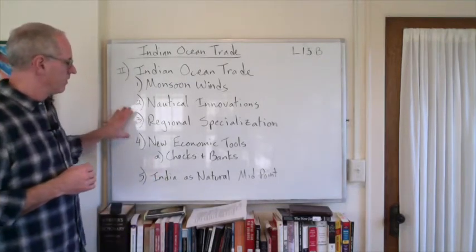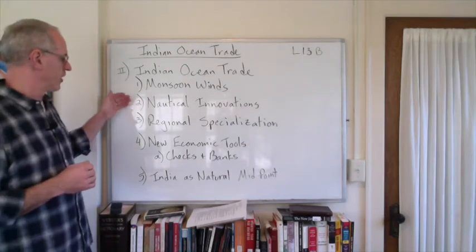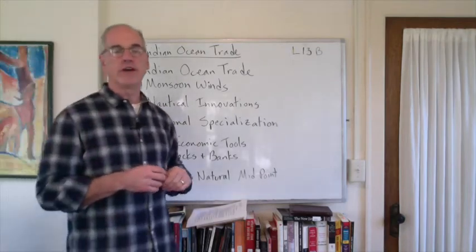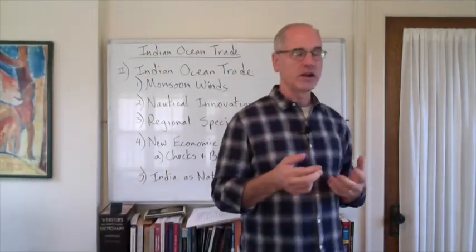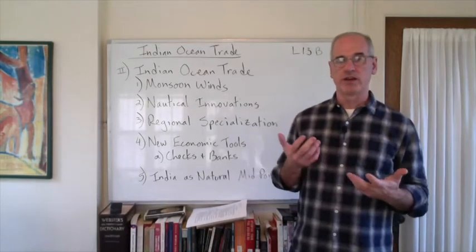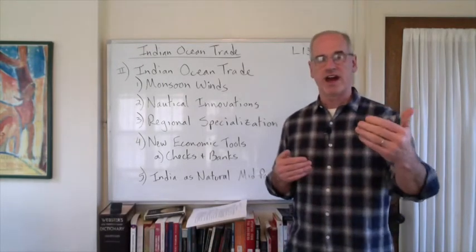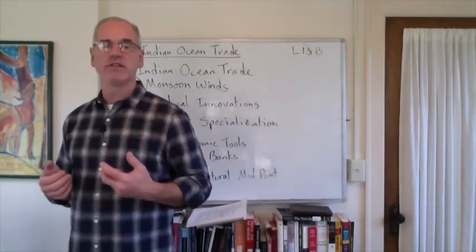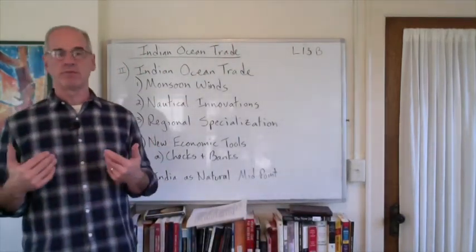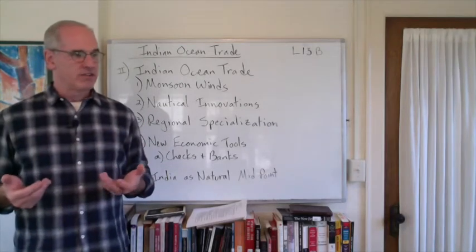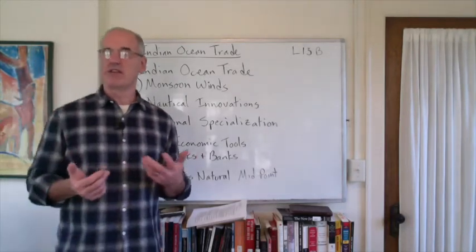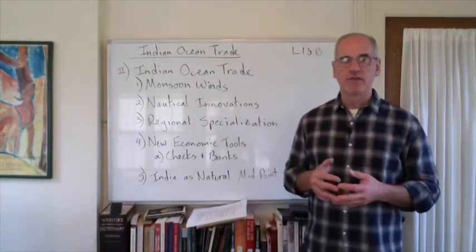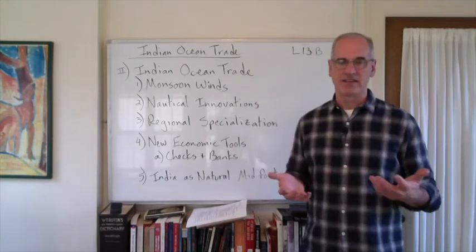So with all these new, bigger ships, regional specialization, figuring out the monsoon winds, new financial tools, trade takes off, and it becomes a much bigger cultural influence because more and more people have their livelihoods tied up in trade. More and more people are relying on trade goods in their daily life. You start to see more and more people buying things that are coming from really far away, and they don't even give it a second thought because the trade has become so systematic and so consistent that they don't have to worry about it. They know they can get that stuff.